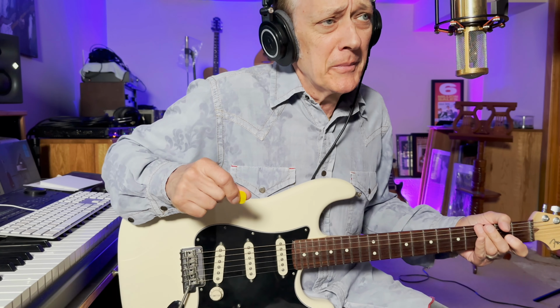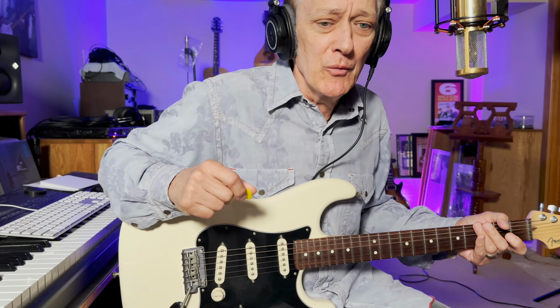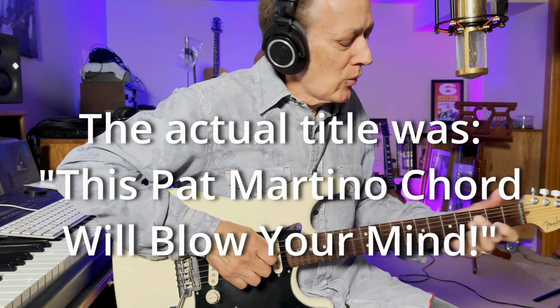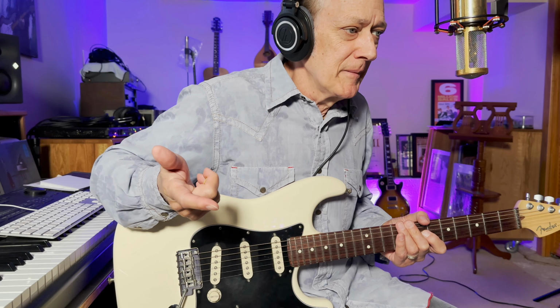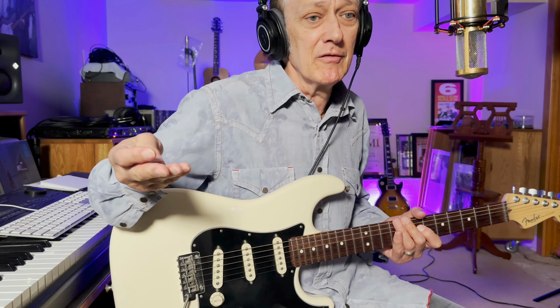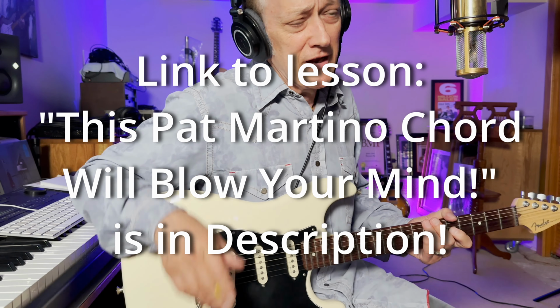Today's lesson is going to be kind of a part two to my last lesson, the Pat Martino diminished parental forms, where I showed you how if you lower a string one half step, you get a dominant seven chord in a diminished chord, and if you raise that string a half step, you get a flat seven of a minor 7 flat 5, you get a minor 7 flat 5 chord. So please refer to that lesson first. It'll make this one a lot easier.